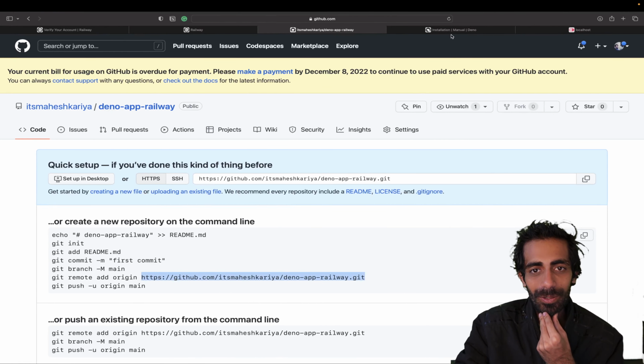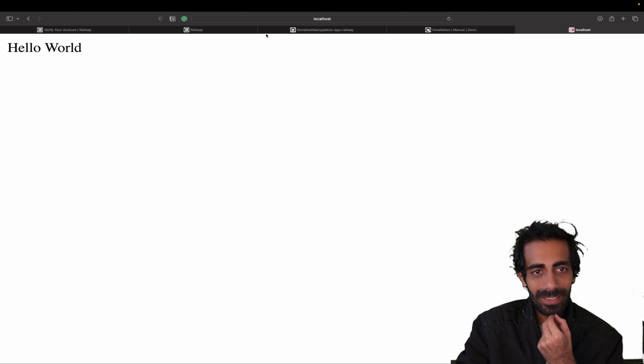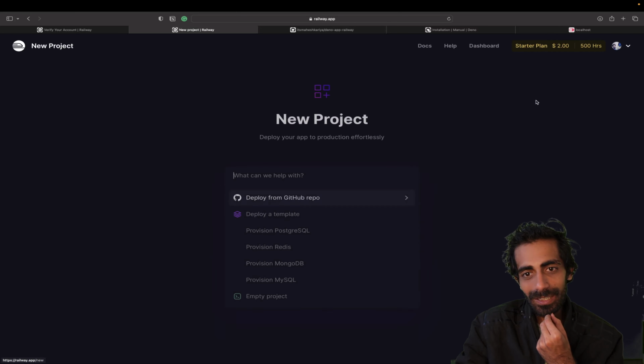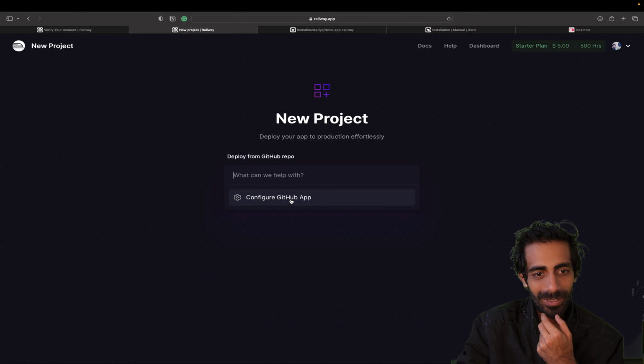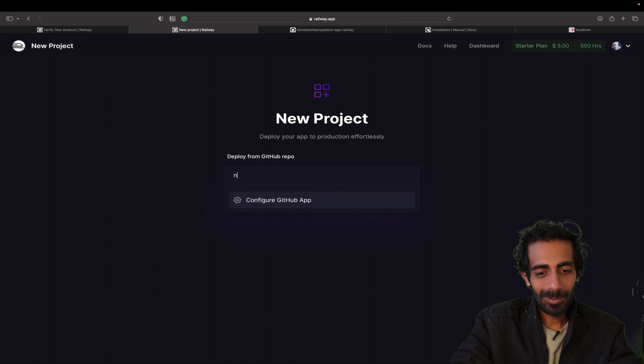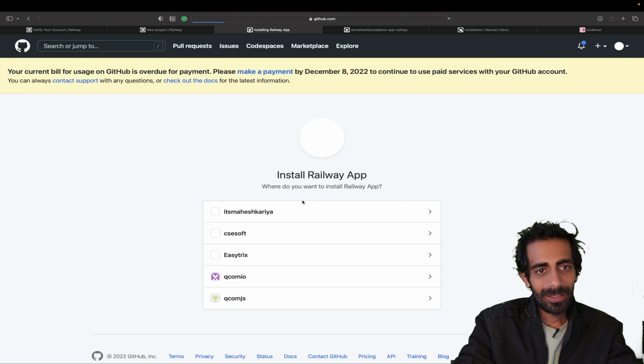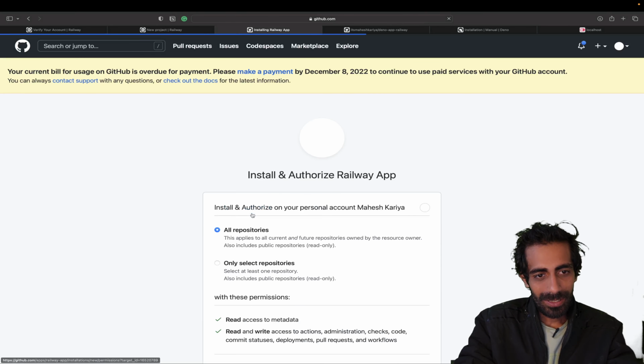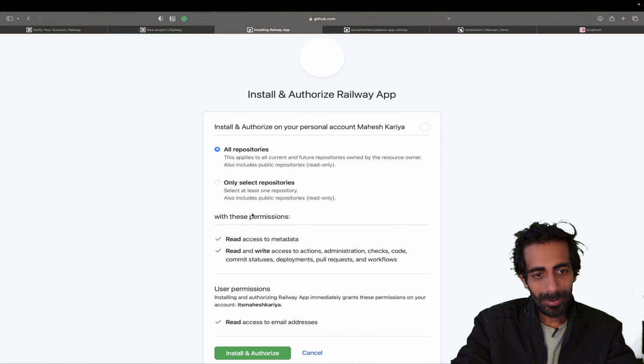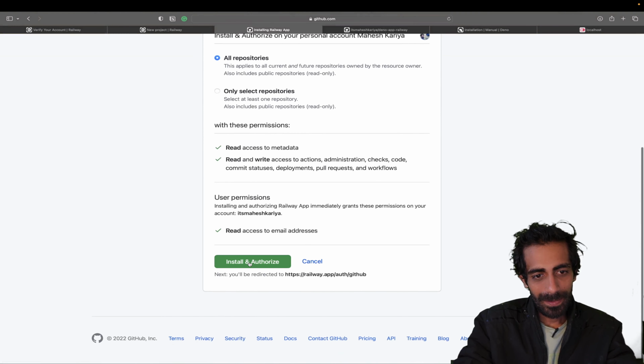And now if I go here inside my Railway, I need to create a new project and deploy with GitHub, and here I just need to choose the Node app. Configure GitHub app, okay, now it's my account, all repositories, install and authorize.